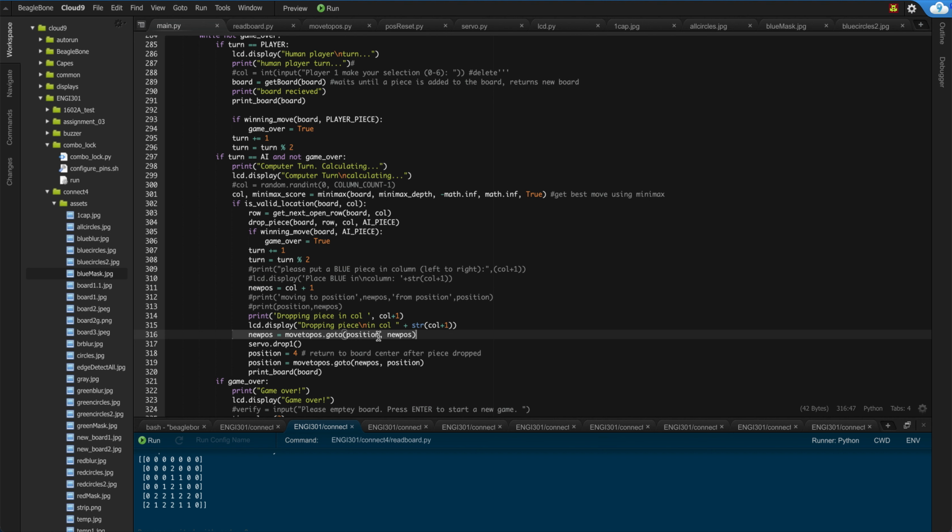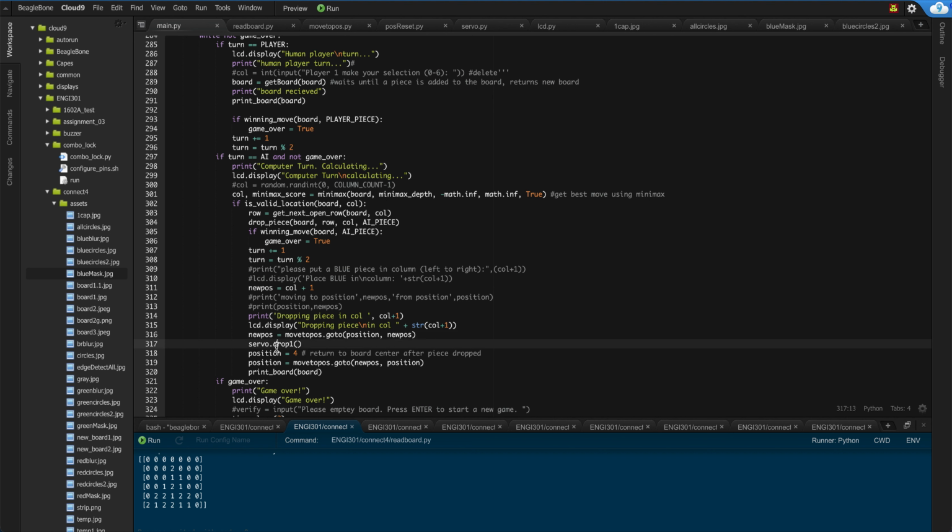This is using kind of a linear actuator. I have a stepper motor on a really big worm screw along which the piece dropper moves back and forth. So it uses its current position, which is probably 4. Position 4 is in the center of the board, 1 is on the left side, and 7 is on the right side, for columns 1 through 7.